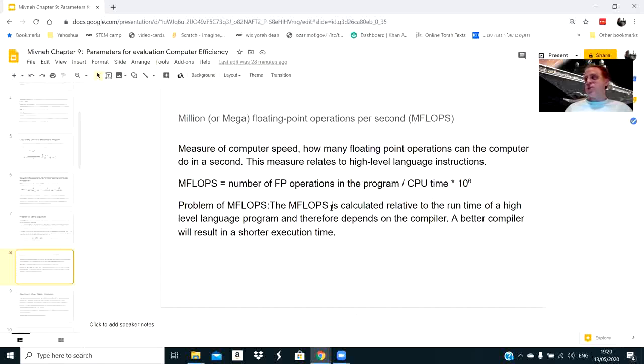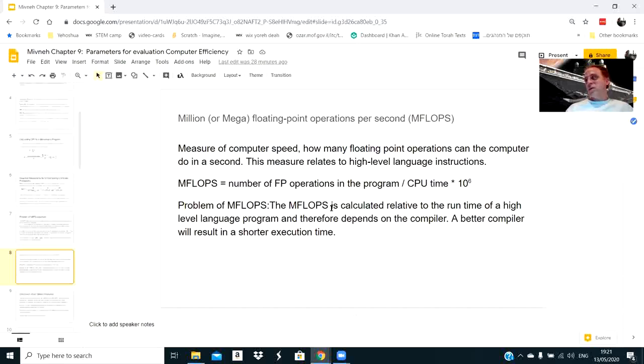Haven't you ever asked yourself this question? Should I get an i5 with 16 gigabytes, an i5 with 32 gigabytes of memory, or an i7 with only 16 gigabytes of memory? Which is better? Or should I get this graphics accelerator or that graphics accelerator? Which is better? So they try to benchmark: they try to take a program and run it on both computers and try to measure it. So we're trying to measure it in mathematical terms.